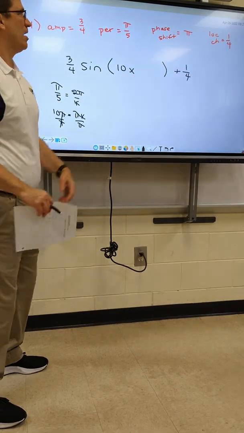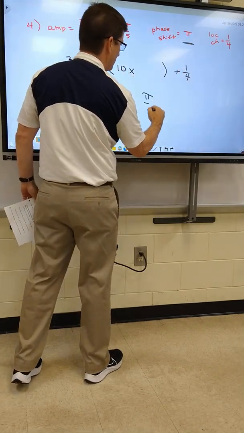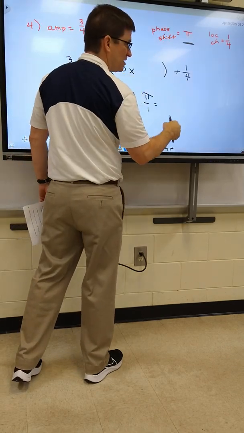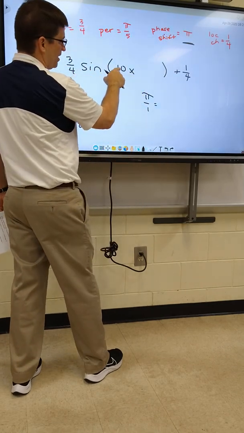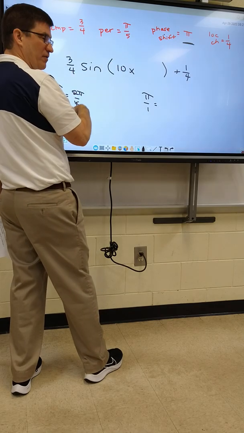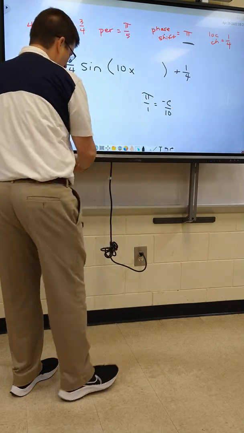All right, you take whatever's in this spot right here. That's pi over 1. We're good there. Now, the formula for that is negative c over k. So you're going to have to set it equal, Allison, to negative c over 10, because over here, we already found out k equals 10. All right, cross multiply and divide that.